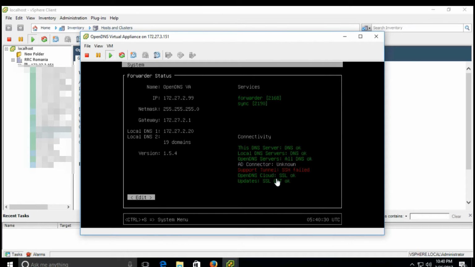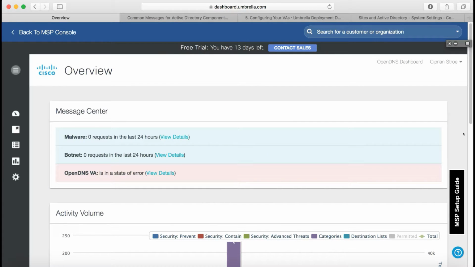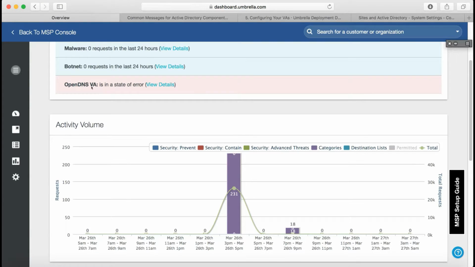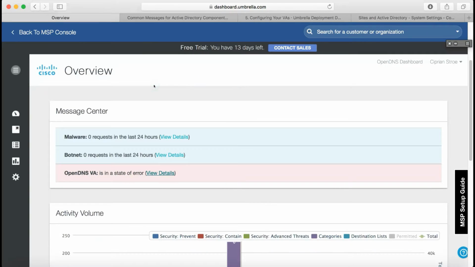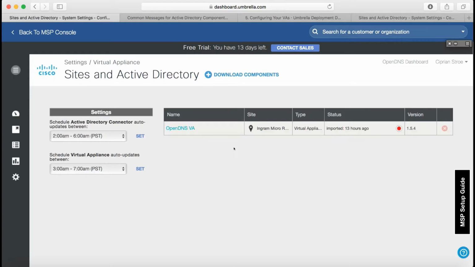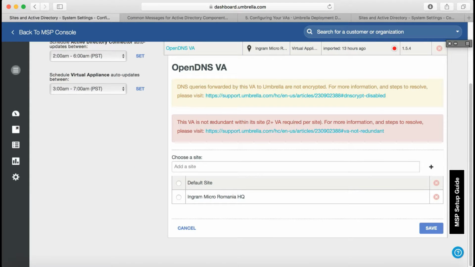So let's go back to the dashboard, and now we see that the OpenDNS VA, the name that we have given the virtual appliance, says that it is in an error state. So we click View Details, and the message is that this VA is not redundant within its site, 2+ VAs required per site.